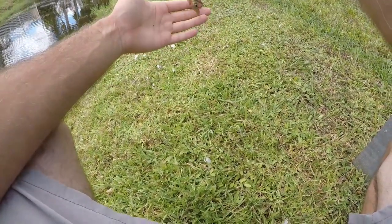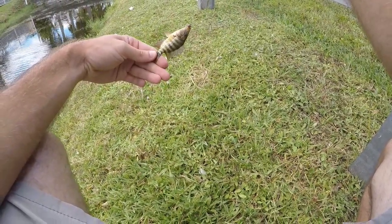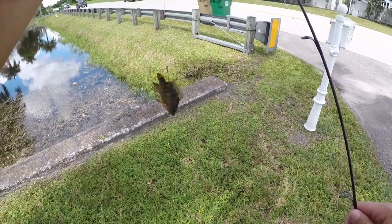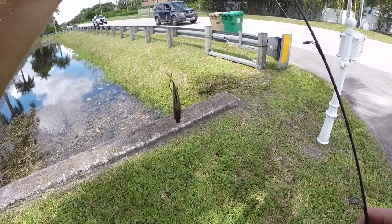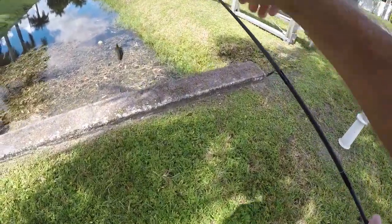If you watch some of my other canal fishing videos when I use live shiners, the shiners are probably about this size. So this should work out pretty well. So let's give it a shot. Let me get my big rod set up, put him out on the bigger hook. All right, so we got the Mayan cichlid all hooked up, a little bit larger hook through the back. And let's see if we can grab something a little bit larger out of here.